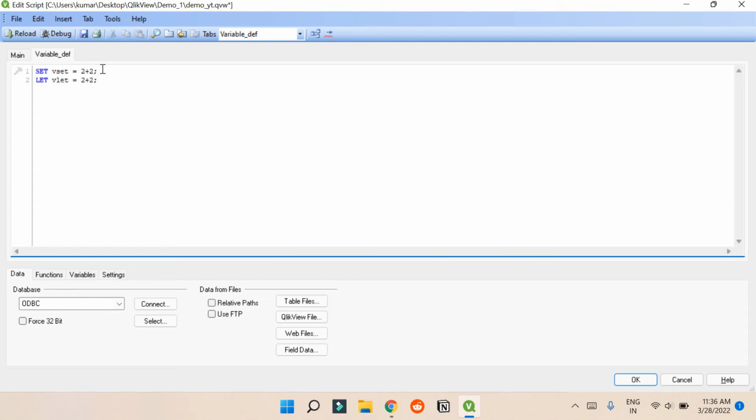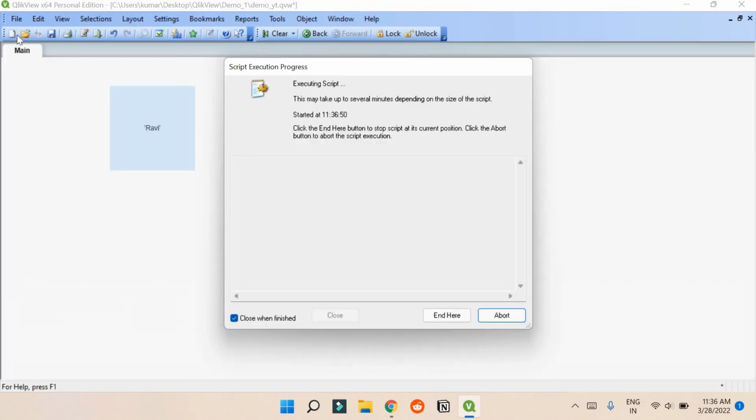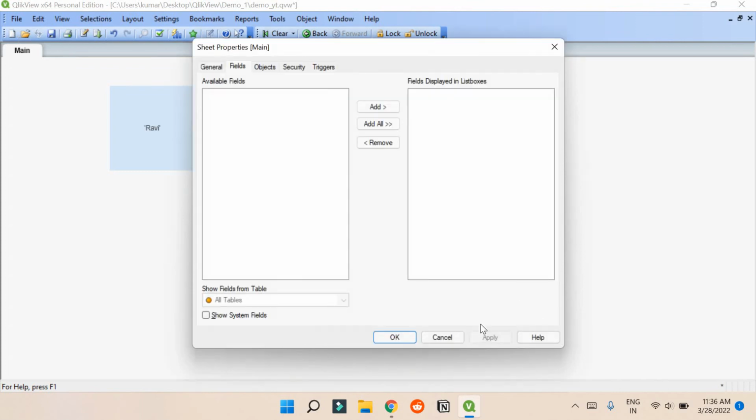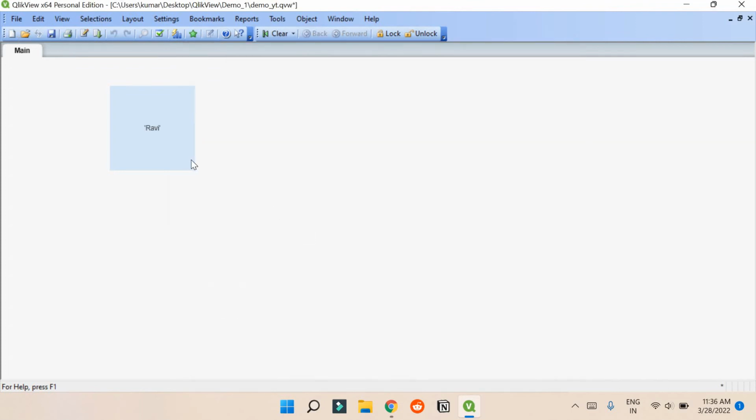See, I have no difference, although this is the set command and this is the let command, both of them have the same expression, 2 plus 2 and 2 plus 2. So it should return the same, right? Let's see what the difference is. If I go back here, save it and reload it, now that is done. Just press control and click this text one and drag it to the side so that you get a new one again. Again press control and drag it to the next. So now you have 3 copied text boxes.